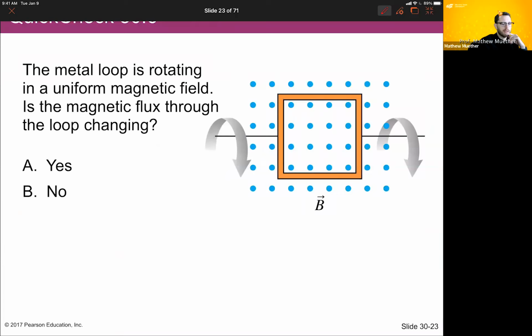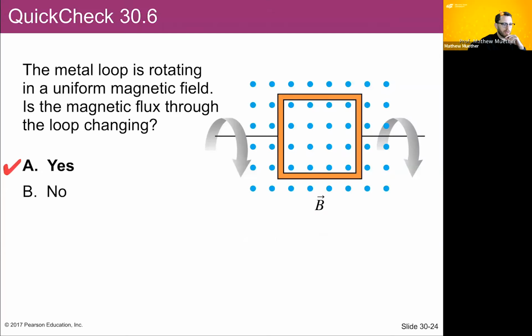What about this one? Same idea. The loop is moving, but now instead of being pulled to the right, it's rotating. Is there a change in the flux in this case? All right, I'm going to go ahead and end the poll. Show the results. Right, there is a change in the flux. Okay, why? Because what's changing? Theta is changing in this example. The angle, right? That A vector originally points out at us, and as it rotates around, the B field stays fixed, and that A vector is changing, and the angle between them is altering. So I have more flux and less flux depending on the orientation.